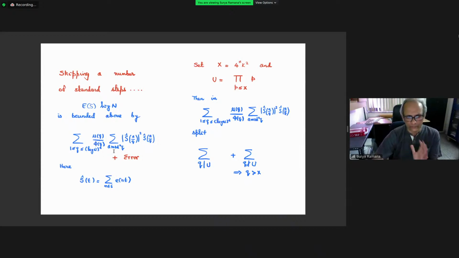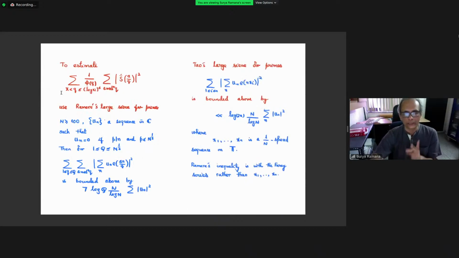These are sums that are very integral to analytic number theory. The large sieve concerns itself a lot with these sums. We would like bounds when q is very small in relation to n. For all other sizes of q, we use standard methods and arrive at acceptable error, and so they are treated. Now, to treat this sum, one splits it as q dividing an appropriately chosen square-free integer and others. The other integers, because there's a mu of q, are necessarily big, and so you arrive at two things. One is to estimate this sum, where q is large but less than log n to the power of 4, and you have a sum of this sort that you have to estimate.